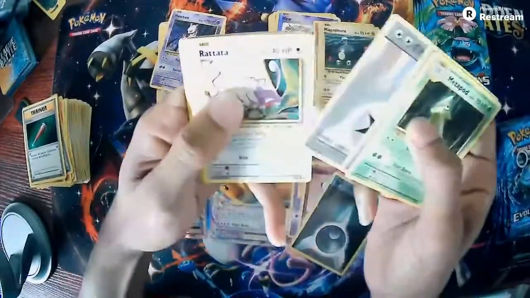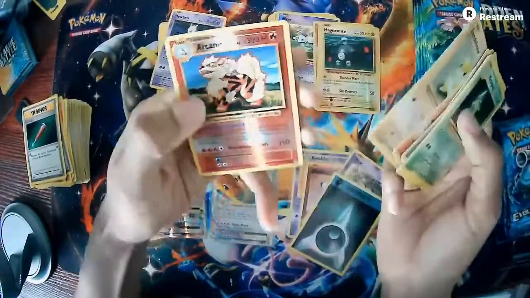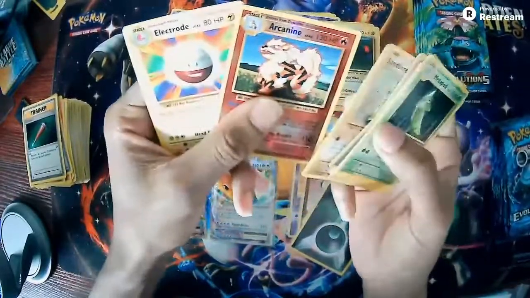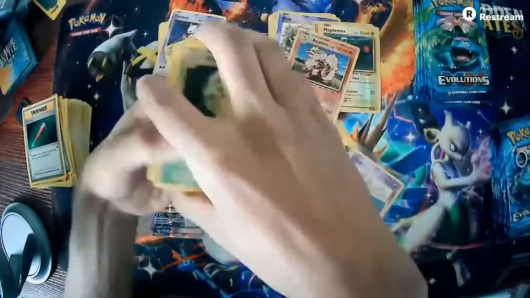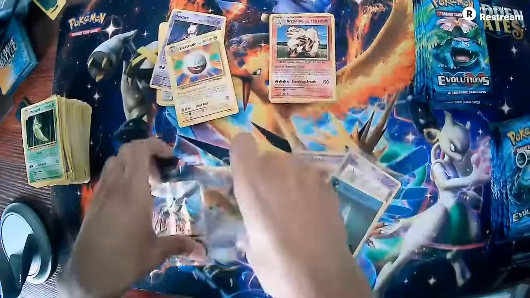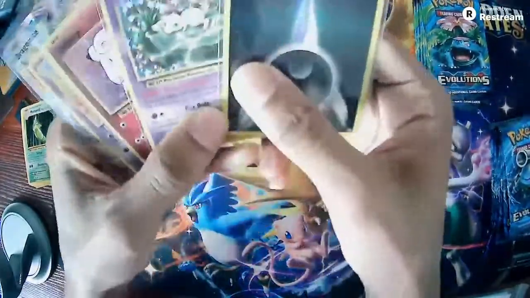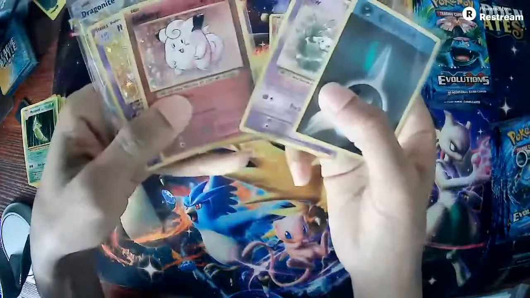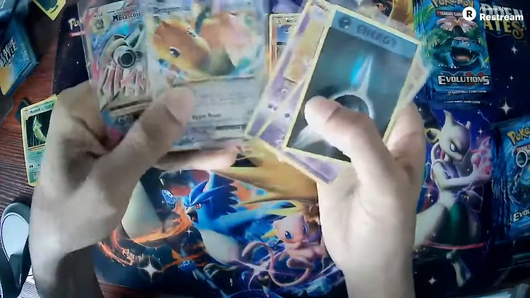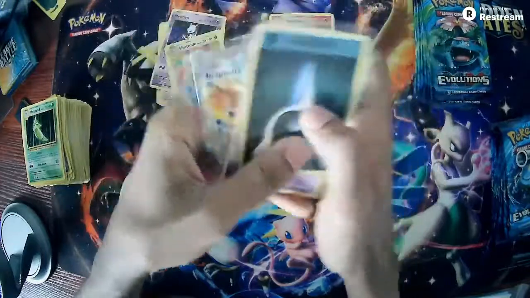Reverse Holo Arcanine and Electrode. Alright, so halfway through the box, here's what we're looking like. Dark Energy, Holo Mew, Holo Clefairy, Holo Nidoking, and two EX Boys.